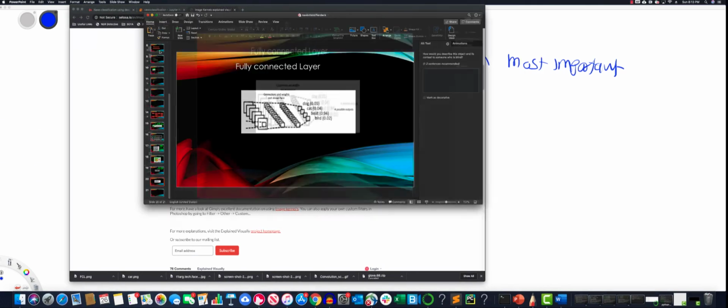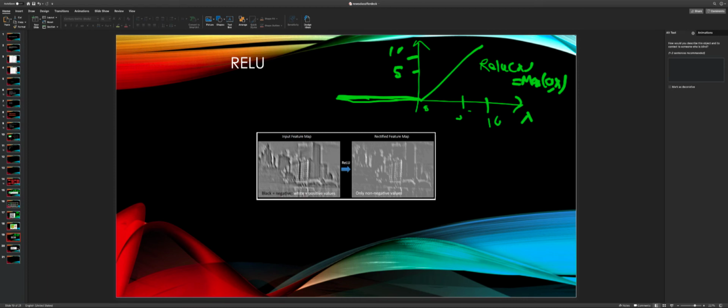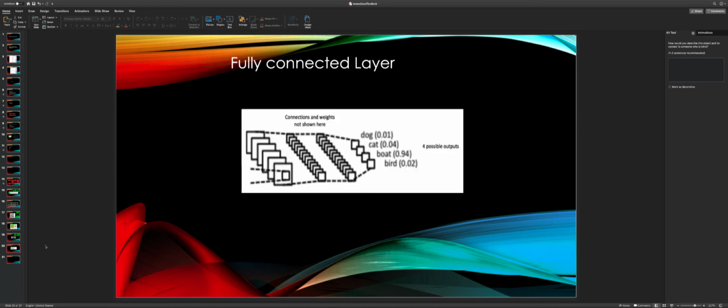Now, so far, let's go back to the original CNN architecture. We looked at convolution, ReLU, and pooling. We stack these layers one over another to learn the individual features in the image hierarchically. The last layer is a fully connected layer, which is responsible for the actual classification. So that is this layer, right? This layer, as you can see, is just a multi-layer perceptron, a fully connected layer that looks something like this.